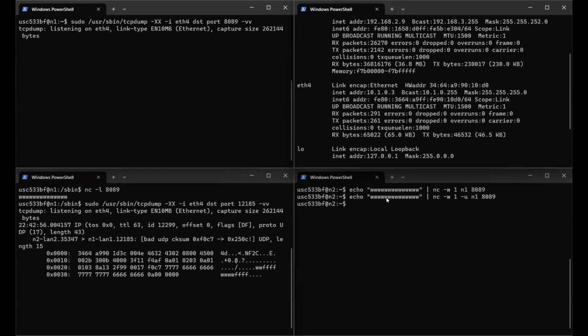We would like to improve that in further labs, where we can modify the network packet in such a way that we even add the right checksum to the packet. That would be our further goal.